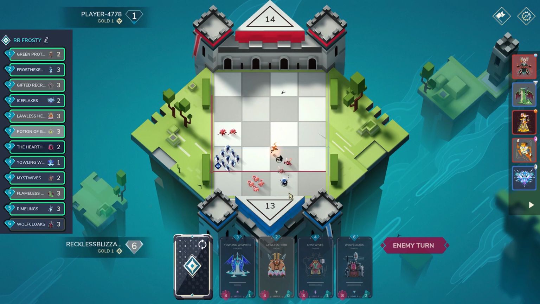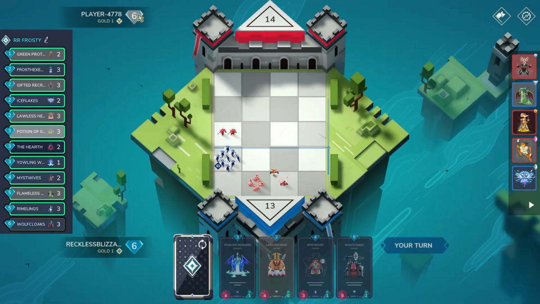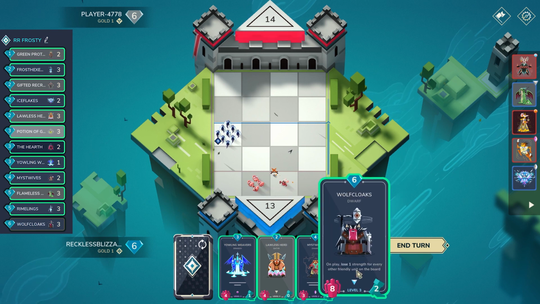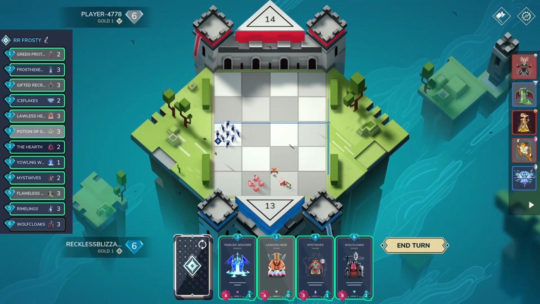This is terrible value. If you do the math, he spent 4 mana. I spent 2. Oh, he spent 5 mana technically. I spent 2 mana, and he only got 1 strength saved. That's actually kind of weird because I could Wolf Cloaks and just clear the board. How greedy are we? You could also play Mistwives here. You could play Yowling Weavers here. That's crazy.